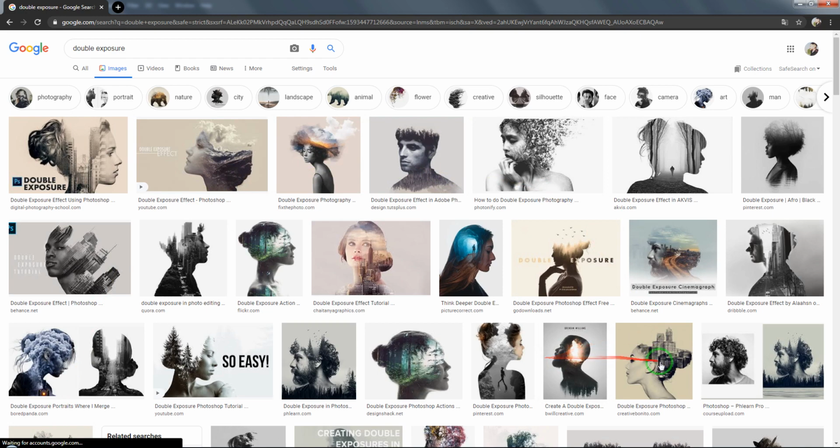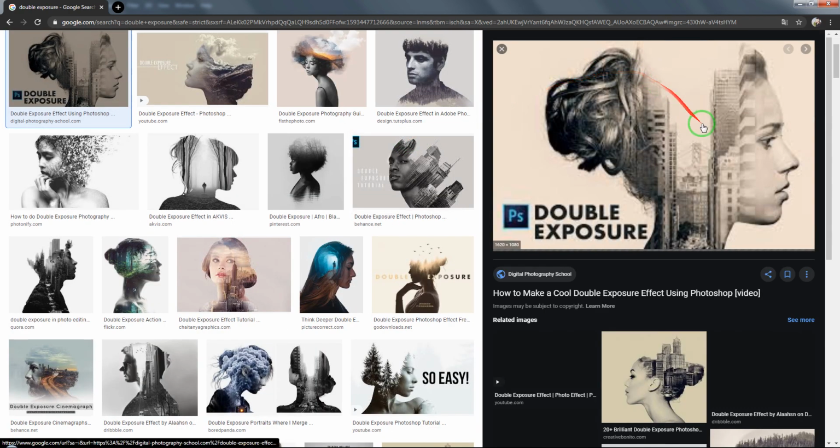If you see here, the head of this woman is not a head, it is a building. I don't know where this one is, I think it's also the Empire State Building, I'm not sure. It is an effect in Photoshop. How do you make a photo like this?